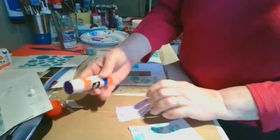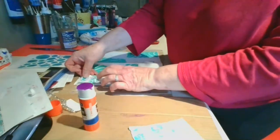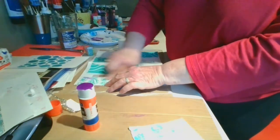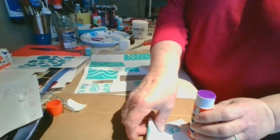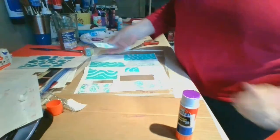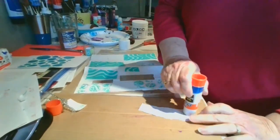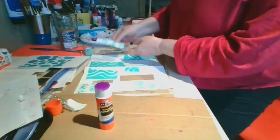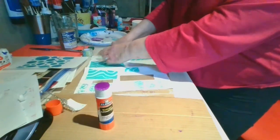You can tell I'm not real careful with this glue stick. Just got to get the, oh, look, there's purple on there. It'll disappear. You just got to get the edges and some of the middle. Oops. And let's see about this one. I'll put that there. Now I've left spaces in between so that we could have something else, give it some more interest. There we go.